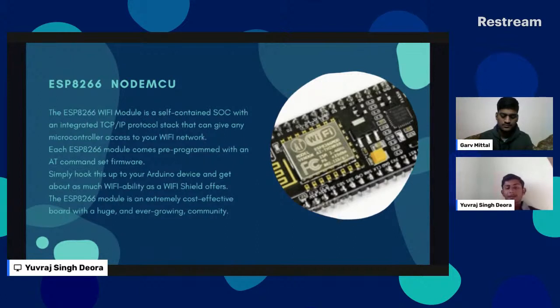Okay, so the only drawback of this NodeMCU is it only contains some 6 to 7 digital input output pins and only one analog input pin. So it fails when you need to access the data of multiple sensors, right? Then the six digital input pins won't be useful, right? You need more input pins.